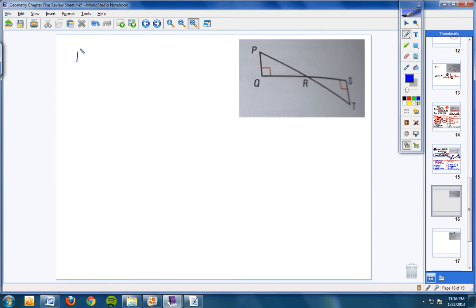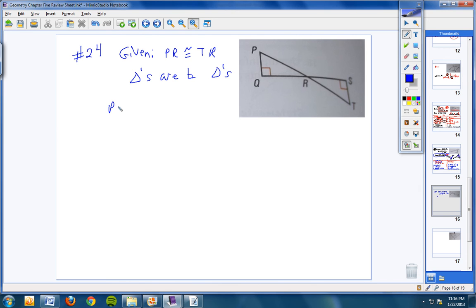All right, number 23. Now, number 23 says use, or did we just do 23? Let's take a look here. Yeah, we just did 23. So, on to number 24. All right, 24 states use the diagram and the information in exercise 21. So here's the picture for 21. And if you'll look in your books at number 21, they give you this right here: PR is congruent to TR. They give that to you. And looking at the picture, we can definitely state that our triangles are right triangles.